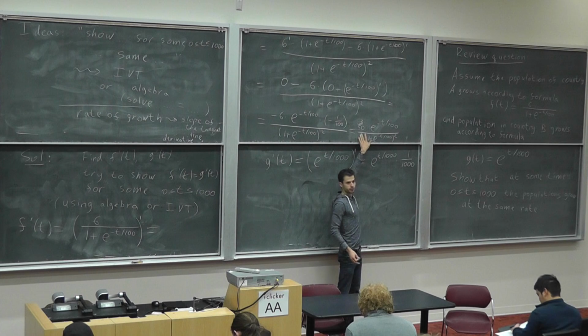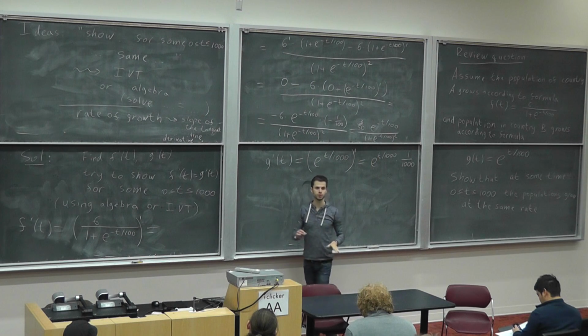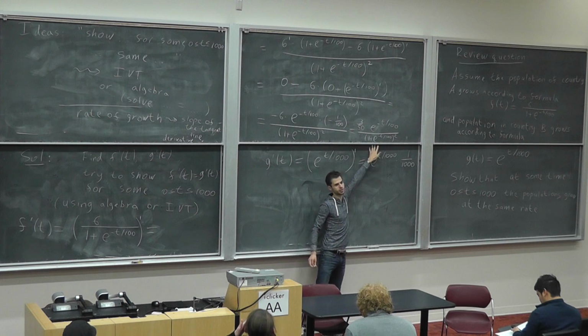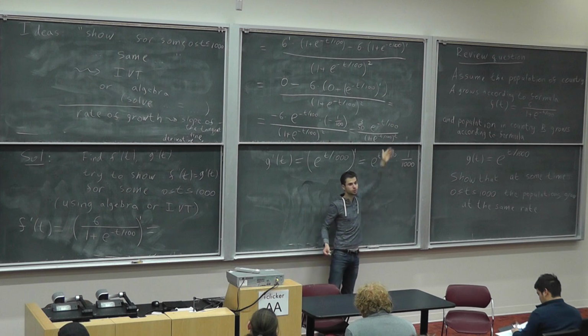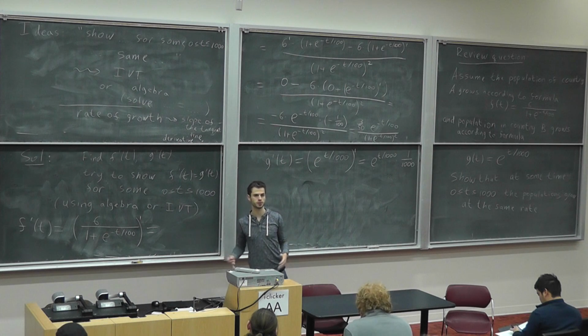There is a place where we are doing a dangerous operation. We are dividing. So when we divide by something which can turn out to be 0, we might lose continuity. Can this denominator become 0? No. Why not? You can't take e to any power that would make it -1. Right. In fact, e to any power is positive, so 1 plus it is at least 1.